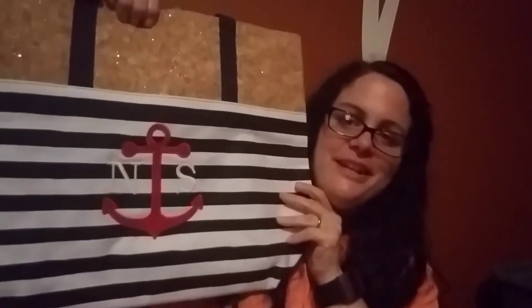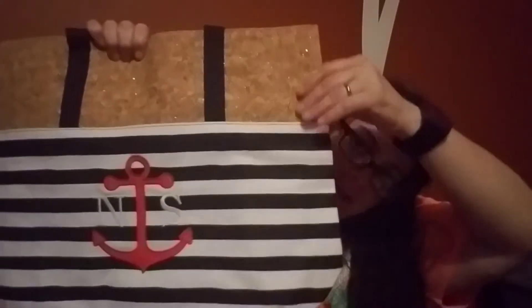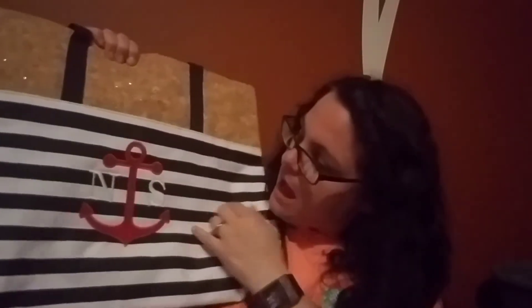So anyways, I wanted to show you this handbag. It is the Getaway Tote. First off, look how cute that is. We have cork on the top — this is a big seller. We also have a cork wallet that will actually match this if you want to have a matching wallet. The purse is navy blue and white, and I have a red anchor and then my initials in white. I didn't want them to stand out too much because I really wanted everybody to focus on the anchor.